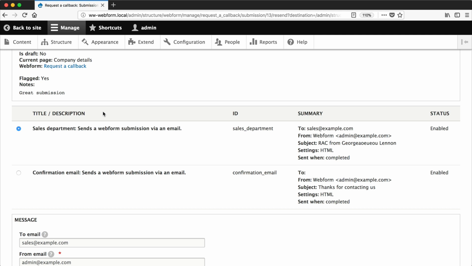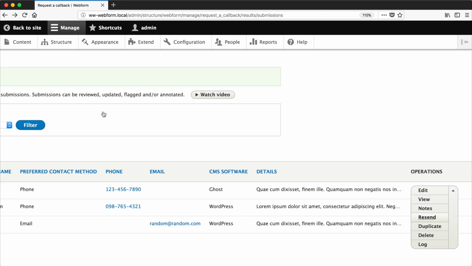CRM contacts, for example. Because I have worked on projects in the past where the client wanted us to fire off emails in a specific format to a custom mailbox, then the CRM system would parse those emails and then create contacts out of the data in the email. And so when we were testing things and building things out, I used this feature a lot. It's a very handy feature because, you know, emails do get lost.